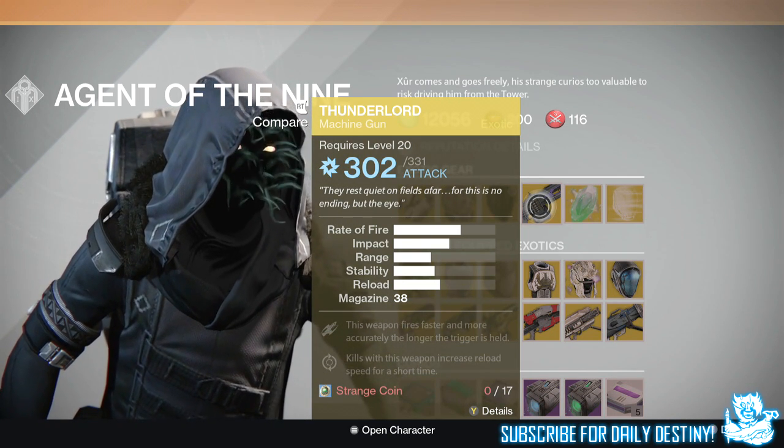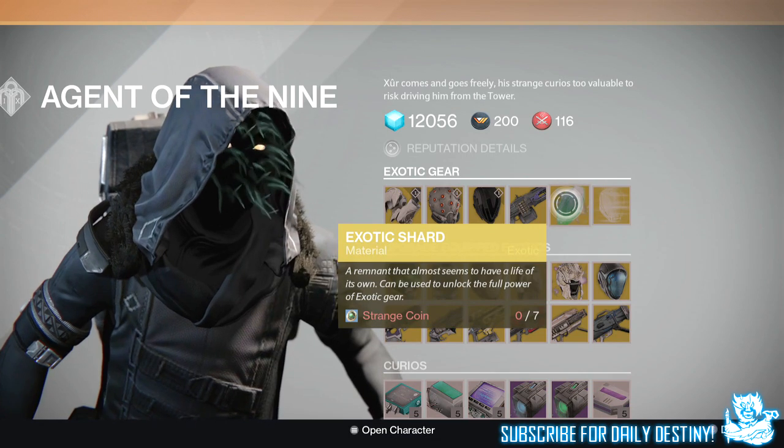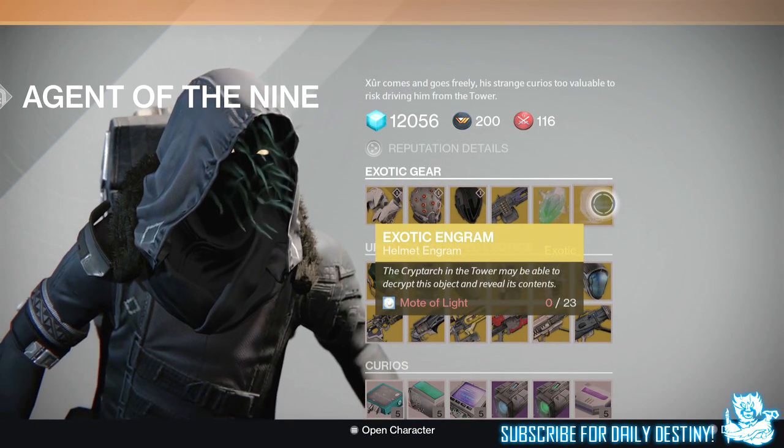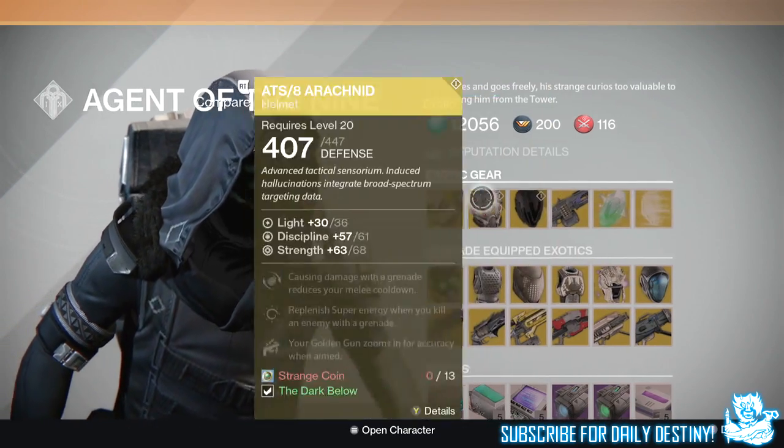Okay, we have an exotic shard costing 7 strange coins, and we have an exotic helmet engram costing 23 motes of light. Armors and weapons available to upgrade this week.